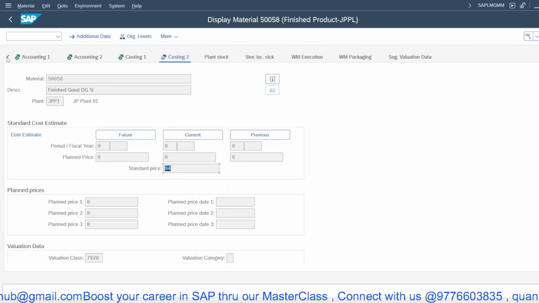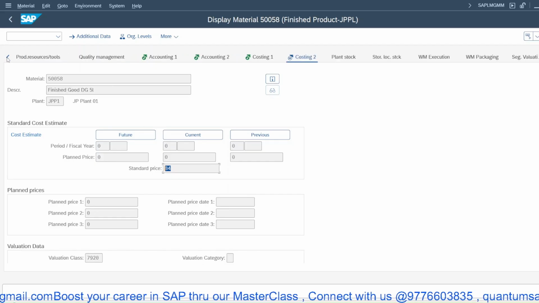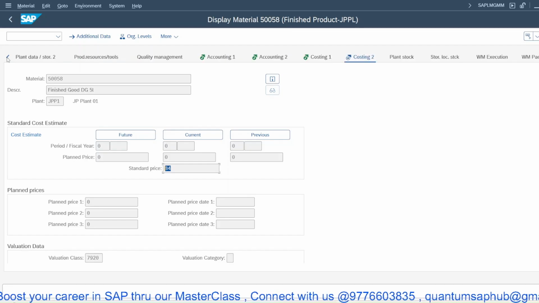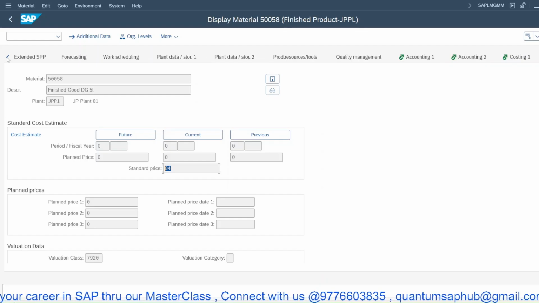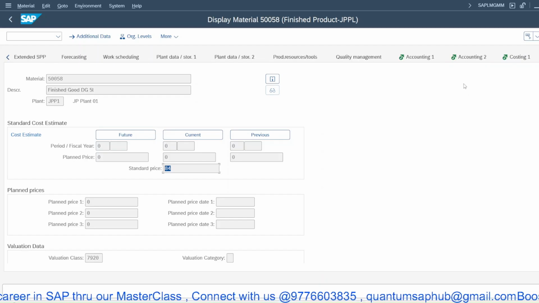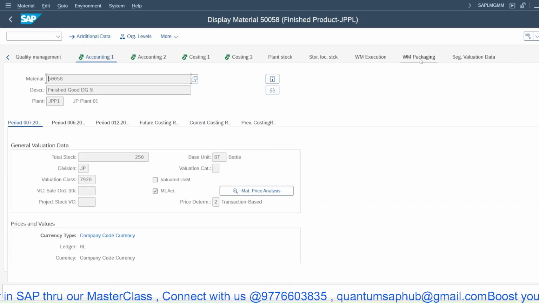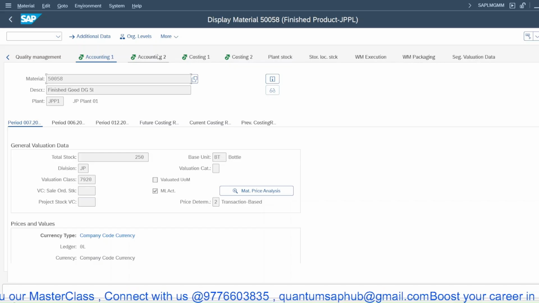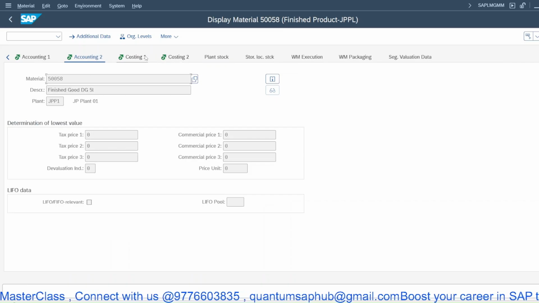For VPRS to work, the determine cost flag should be on. This is already configured, so that is coming.